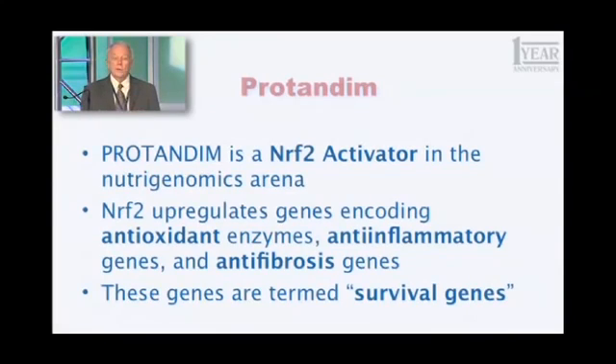You might think scar formation is a good thing — and if you cut your skin, it is. It heals quickly, keeps you from getting infected and losing blood. But in internal organs, scar tissue is deadly. If scar tissue occurs in your heart, it's called heart failure — your pump actually fails and you will die of heart failure. Taken together, these survival genes protect cells in your body when they're in stressful situations — due to trauma, aging, or disease. That group of genes all have the same kind of dimmer switch, and Nrf2 is the protein that can reach those dimmer switches and turn them up or down. It's been called the master regulator of antioxidant gene expression.